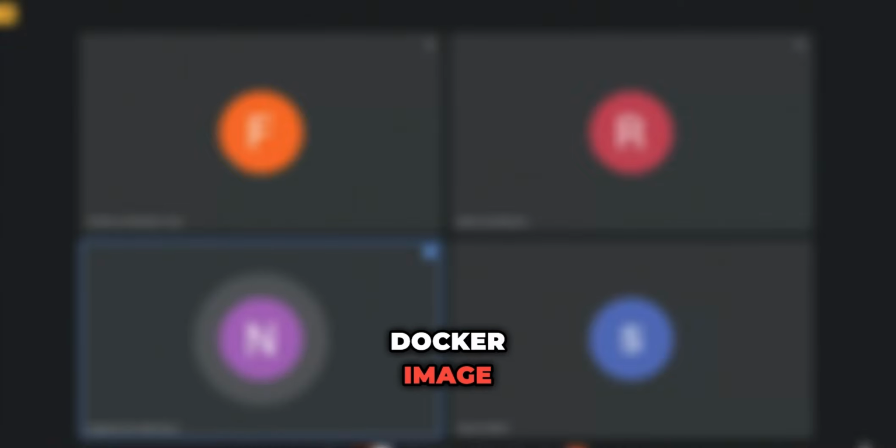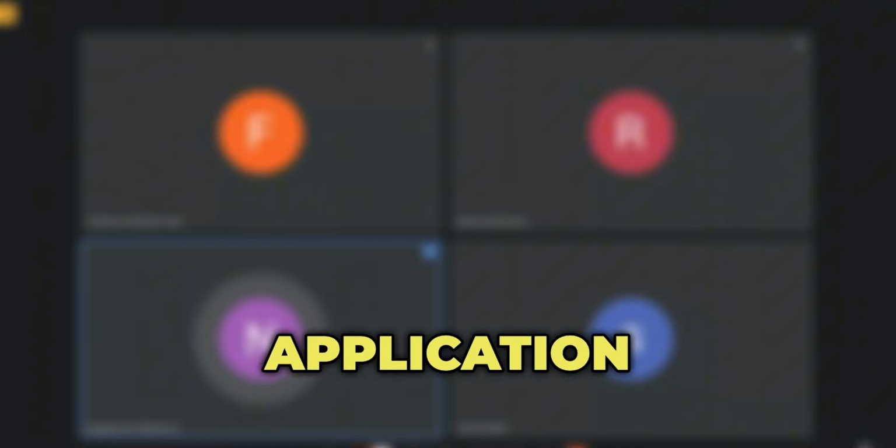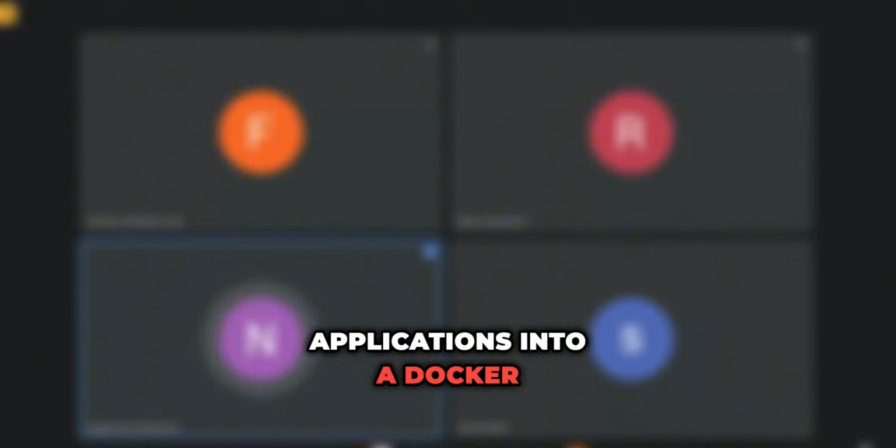In the Docker image, we put the running application into one image package, and after creating the Docker image, we can create the container out of the image. We can deploy the applications into the Docker container orchestration platform Kubernetes, or else we can use a separate container platform, using a Tomcat web application in my current organization.